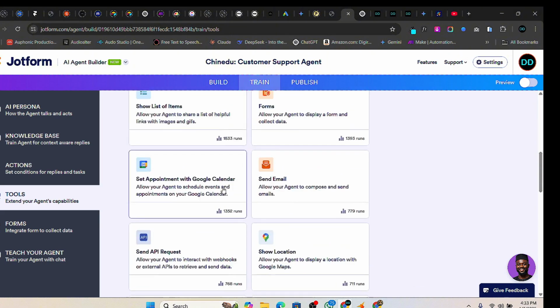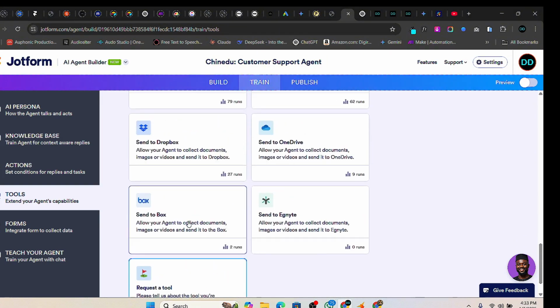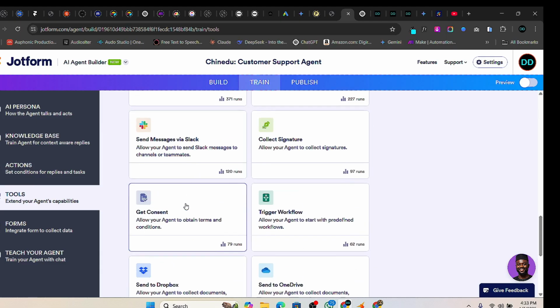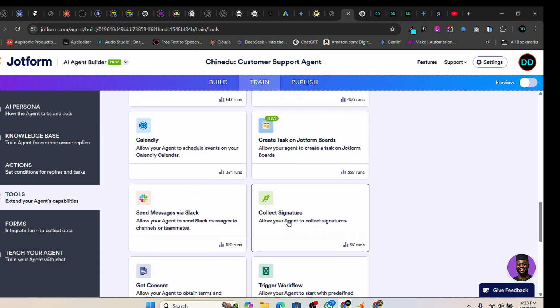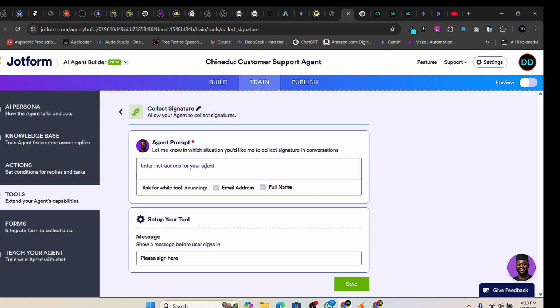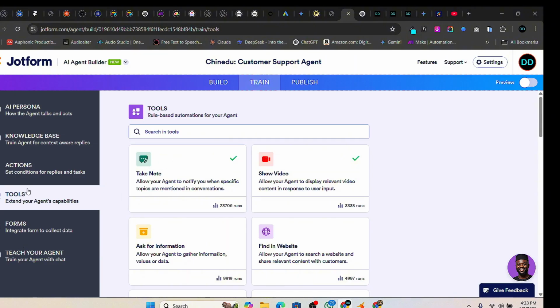Let's just go back, and you see you can send to Box, send to Dropbox, get consent, send messages via Slack, collect signature. So you can collect signatures for sign here and all that. You can make it as versatile as you want.